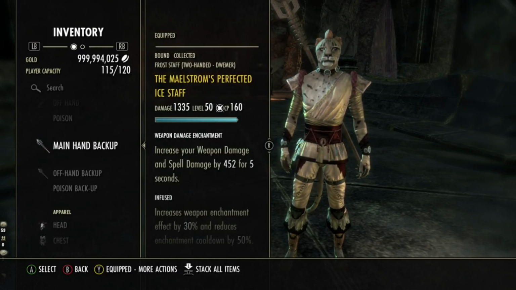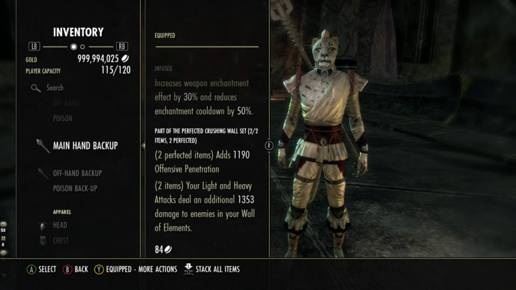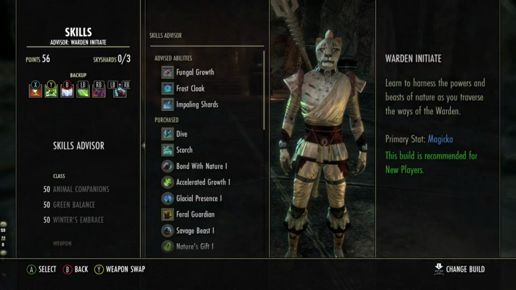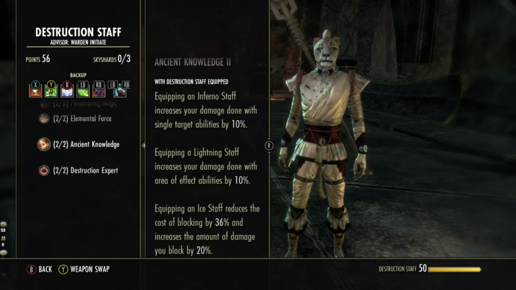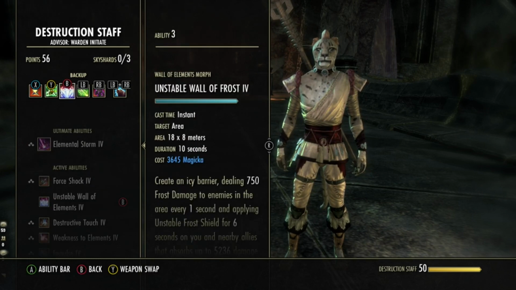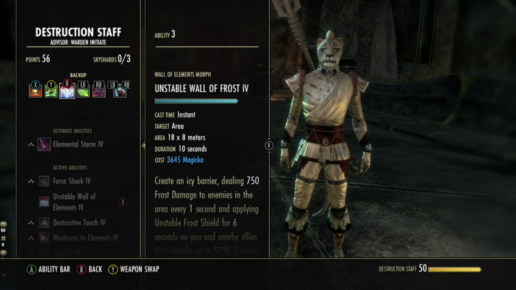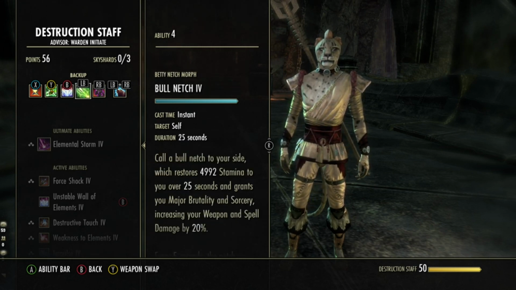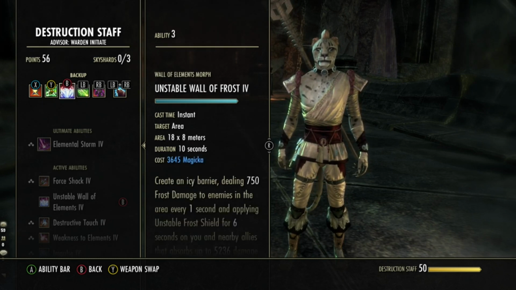So that, and then we're going to use the Maelstrom Perfected Ice Staff. It's going to be infused with weapon damage increase. Once again, Frost Staff. Why? If I typically have 4 AoEs, I prefer Lightning due to the passives inside the Destruction Staff. Right? Ancient Knowledge. But, because we get a 10%. And typically, because we have 3 AoEs, we would benefit. We'd have a 2.5 second duration with bar swap, so we can get 3.5 in a rotation on the back bar towards the AoEs if we're running 4 AoEs. Since it's not the case, we want to take advantage of the frost damage passive instead.